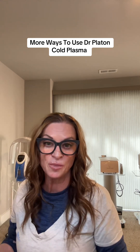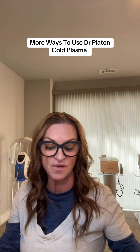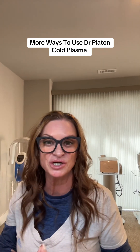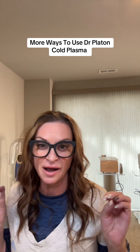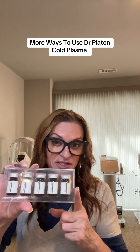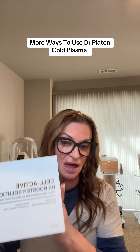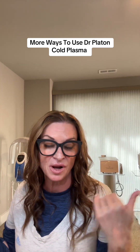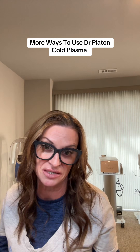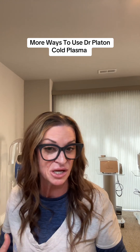Two of my favorite ampoules that I like making a cocktail out of: I try to do the cold plasma about once a week for five to ten minutes. What I really like to do — and I strive to be consistent with it — is do the cold plasma once a week on myself and then make my cocktail of the House of Pileo growth factors, which has polyolactic acid and four growth factors in it, combined with the Doctor Cell Booster that has 20% human adipose to help with fat loss in the face. I do the cold plasma, apply that on top, and it's amazing.